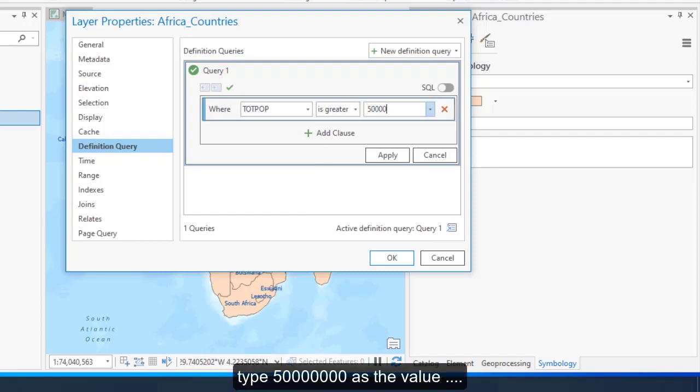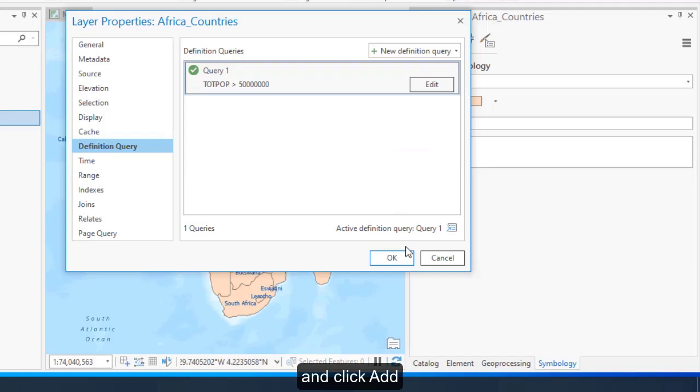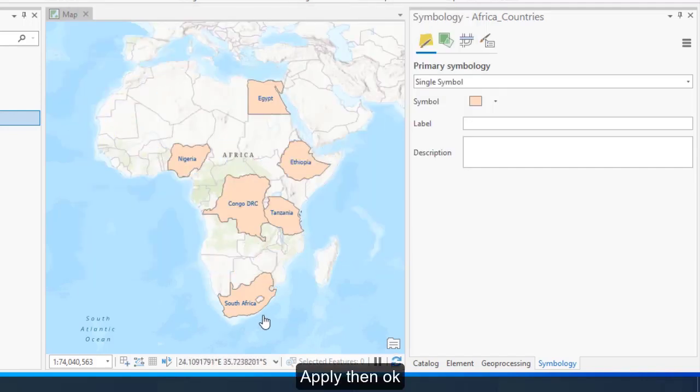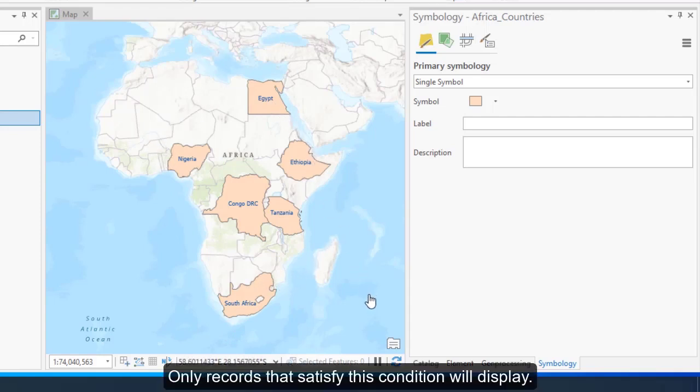Now type 50 million as the value. Click Add, then Apply, and then OK. So only those records that satisfy our conditions will be extracted.